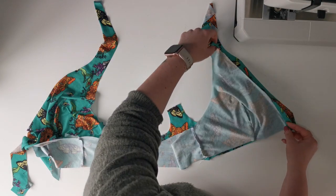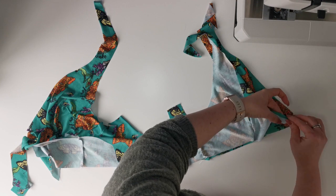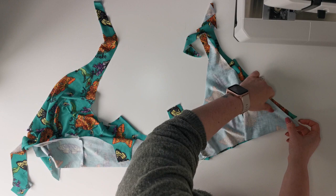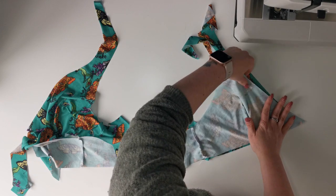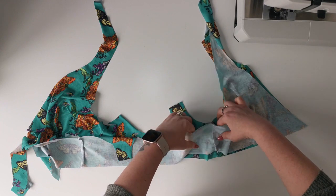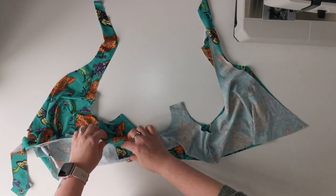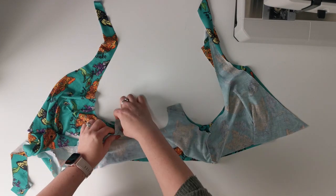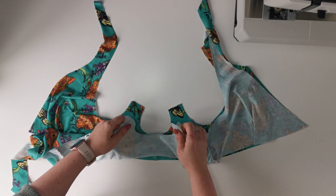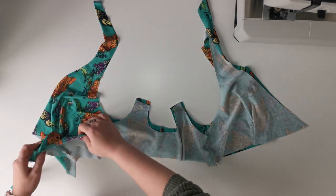So again, you want them right sides touching. This fabric really likes to stick to itself for some reason, and it's a bit frustrating. So we just want to lay that on top first and make sure we've got it all sitting nice before we start pinning. Again, sticking to itself. There we go.